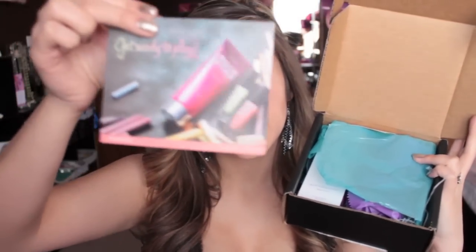Anyway, let me get into this video. This is how my box looks — it says Julep on the outside. When you open it up, it has tissue in a pretty color. This box had a little sheet that shows what the theme of the month is, and it says "Get ready to play." My style is Bombshell, like I said before, but you can switch your styles.